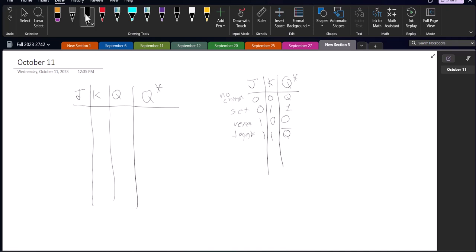But for me, to make the characteristic equation, it's helpful to do a Karnaugh map, and then I would like to have not just Q and Q bar, which describe the behavior, but actually the numbers, 1 and 0 for Q. So I want to put in all the possible values for J, K, and Q.